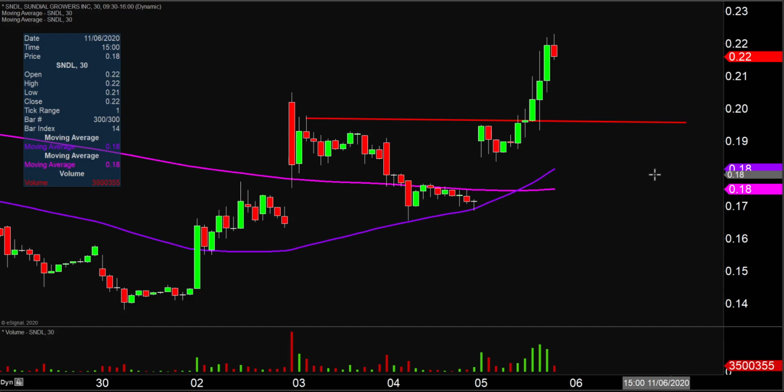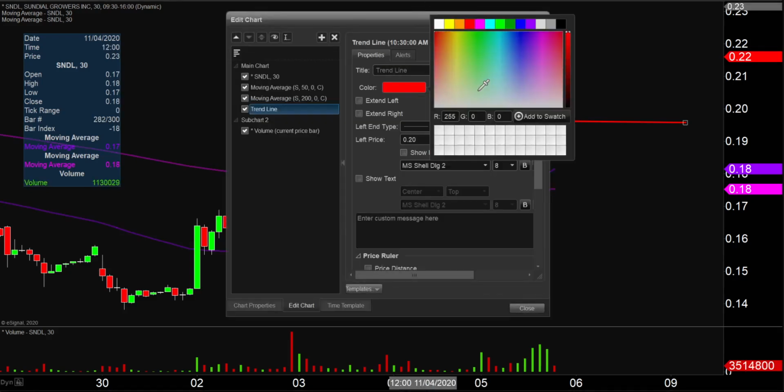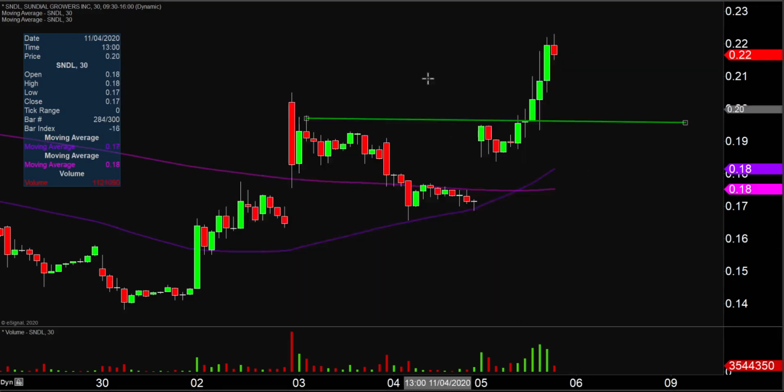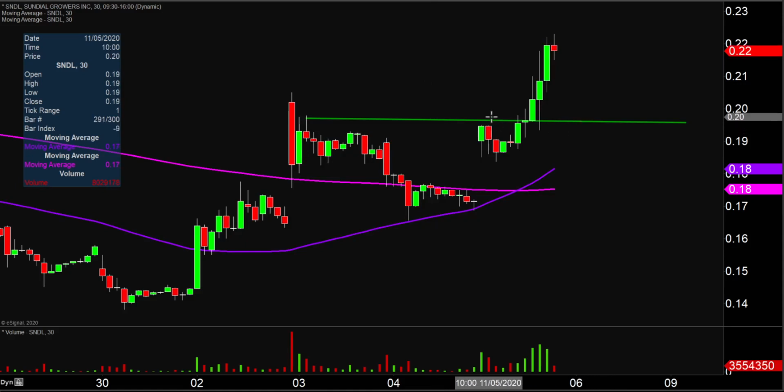The first update, though, that does need to be made comes about based on a foundational rule in charting, which states when levels of resistance are broken and closed above, they tend to act as support. So moving forward now, 19.5 cents is going to be that ideal level of support.